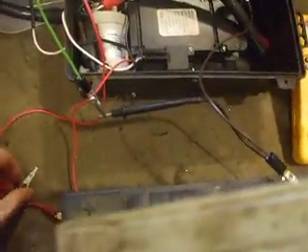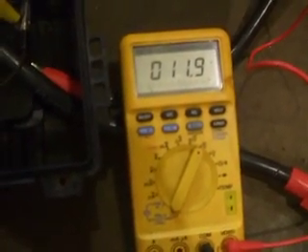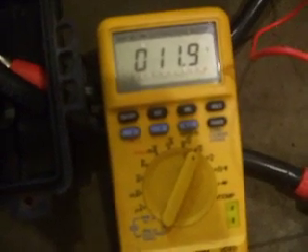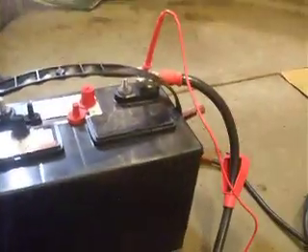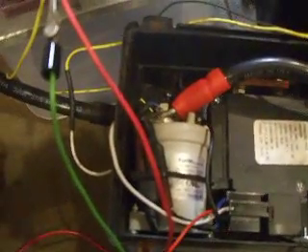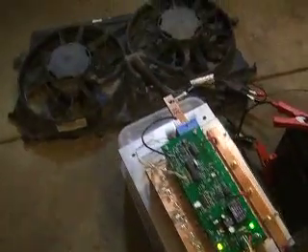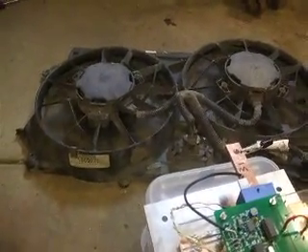So what we're going to do here is connect the battery — this would be like turning the ignition switch on. I've got a voltmeter connected showing the voltage drop across the contactor, which is basically the voltage drop across the resistor. As those capacitors charge, that voltage should go down to zero. Here I am connecting — notice the voltage go down. This little yellow light that's blinking indicates that the timing has occurred on the contactor. You may have heard that click, and the light has stopped. That is now applying full power from the battery, through the circuit breaker, directly to the contactor — so I've got full power to the controller itself.